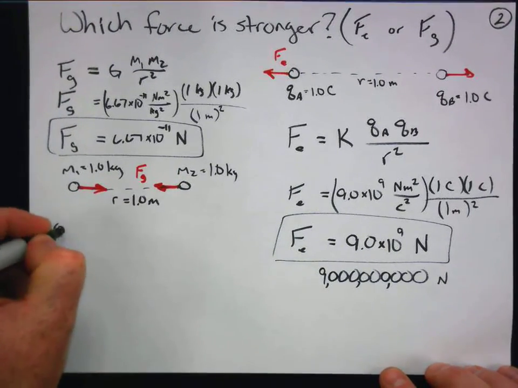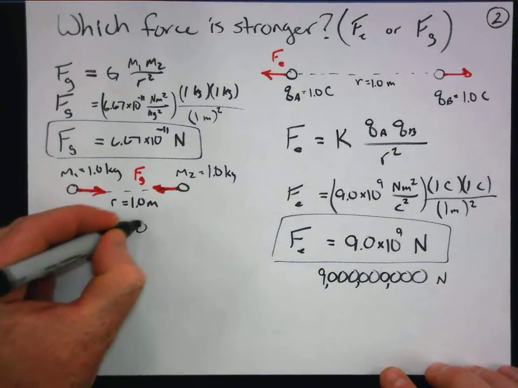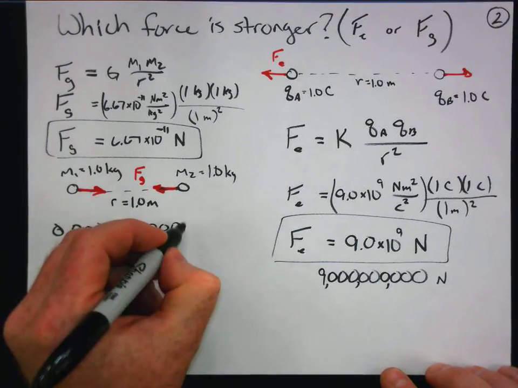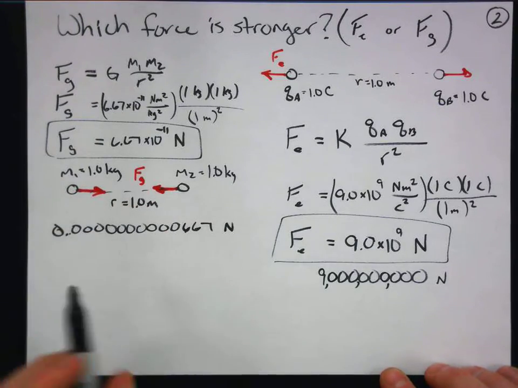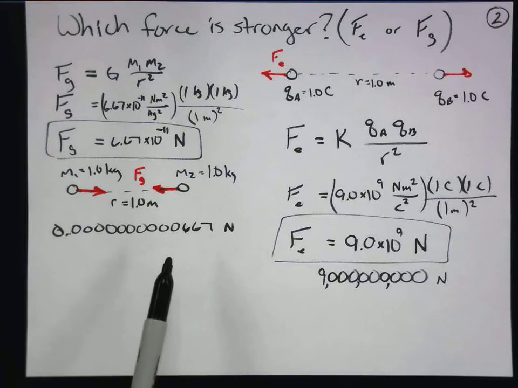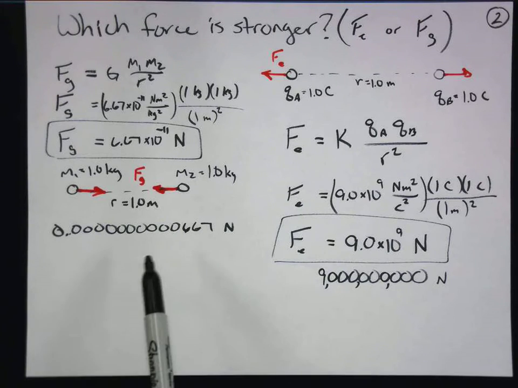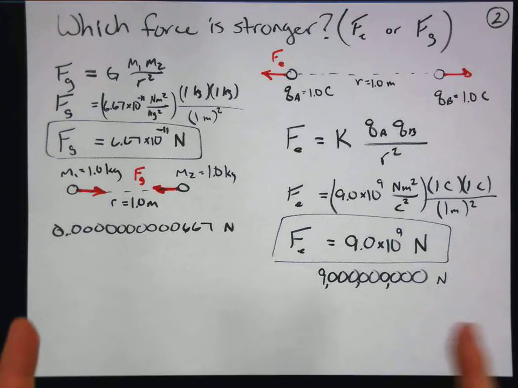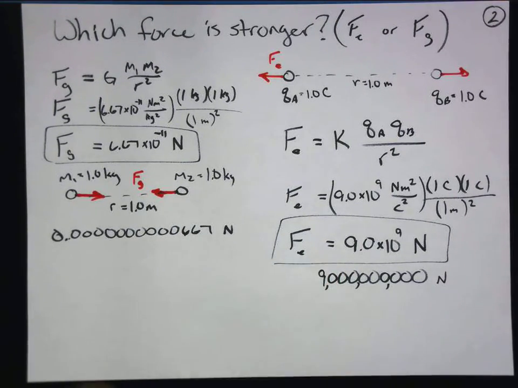And so, 1, 2, 3, 4, 5, 6, 7, 8, 9, 10, 11, there. Yeah, that's hardly going to cause those masses to accelerate at all. They will experience almost no acceleration. That's tiny, because it's just hardly there. Okay. So with this type of comparison, we can clearly say that the electric force is much, much, much stronger.